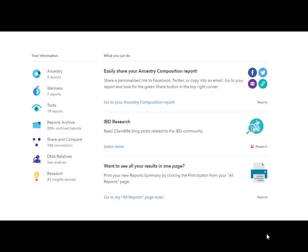On the other hand, when they updated us, if you didn't pay for another test, they didn't give you the new version. Now, personally, I'd rather have the old version, but I can't make slides to show you what it looks like now because I don't have the new version. In addition to the kinds of things they report on the top, they have some functions like share and compare, DNA relatives, and research. You should be aware that if you buy a test through Ancestry — and it's Ancestry too, I believe — they're going to give you the chance to opt in to their research.